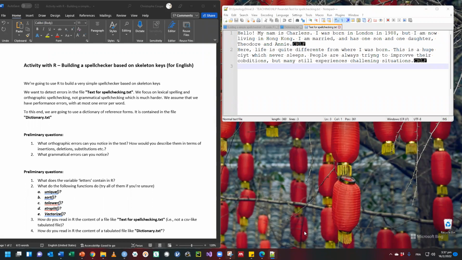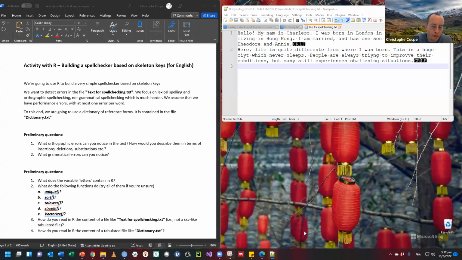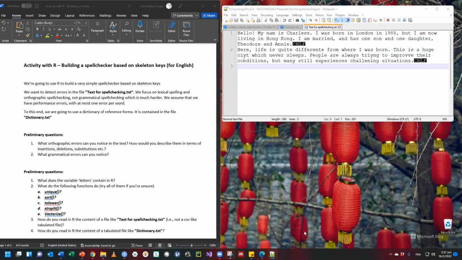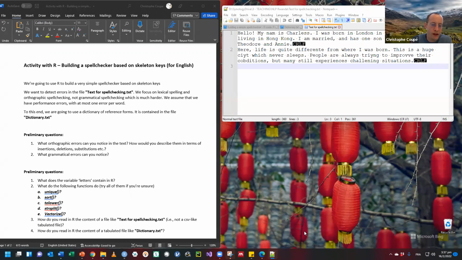For Charles, there is an extra S, and for improve, there is an extra V. So in that case, it's a specific kind of insertion that we usually call a duplication, a reduplication. It's just the same letter appearing twice.